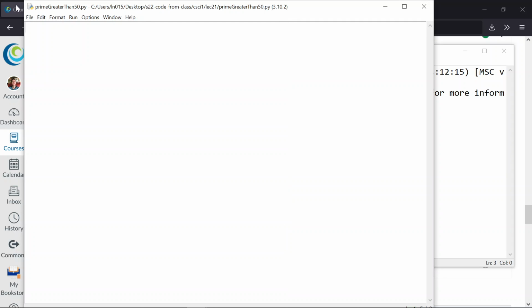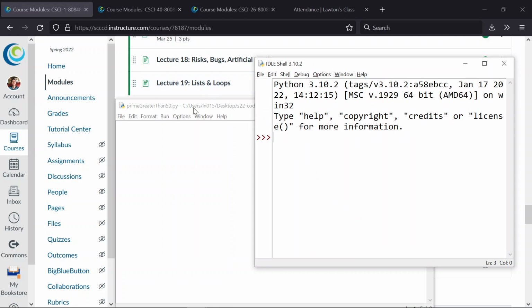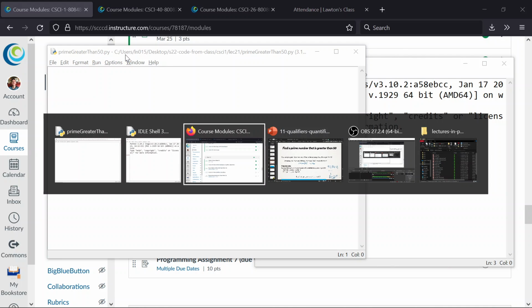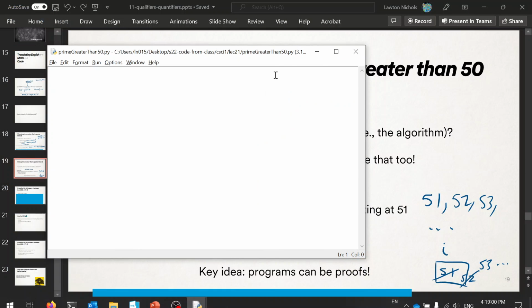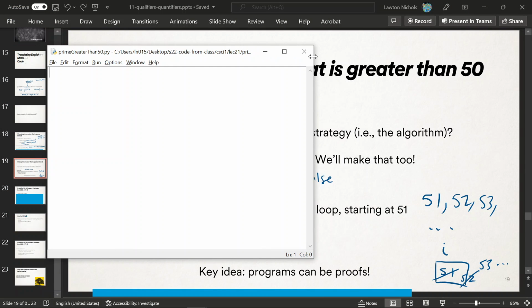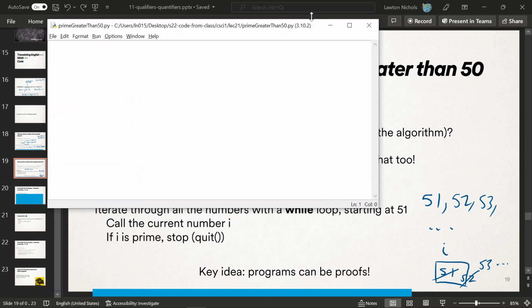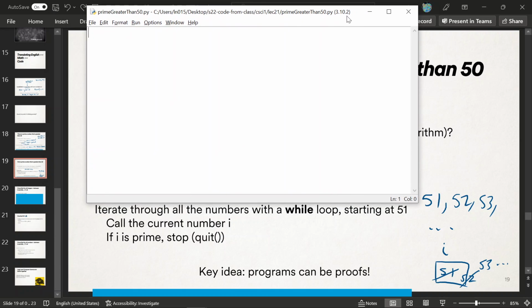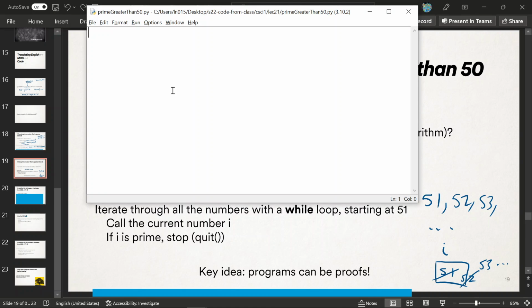All right, so here's my goal. Here's what I want to do. I would like to implement this idea right here. I want to go through all the numbers, call them I, starting at 51. So how do I do that? It's just a loop. So start I at 51, and then we could just make this a forever loop, right?